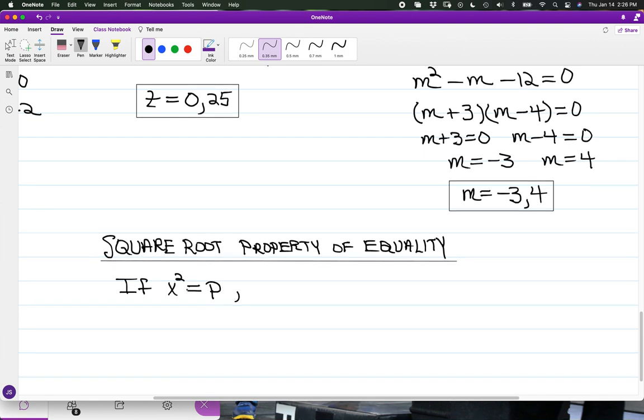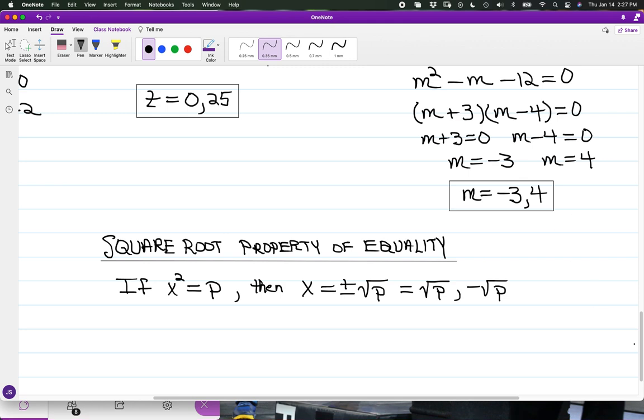If I go from the square of the expression represented by x to first order, in this case just x, that is going to be equal to plus or minus the square root of p. Drawing it separately, we have the square root of p as well as its additive inverse, the negative of the square root of p.